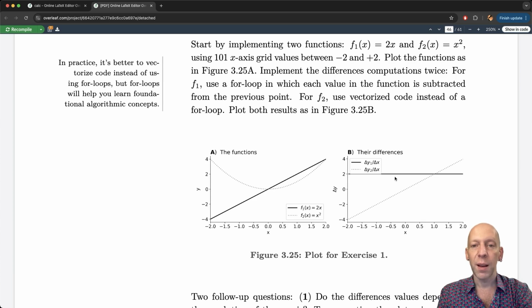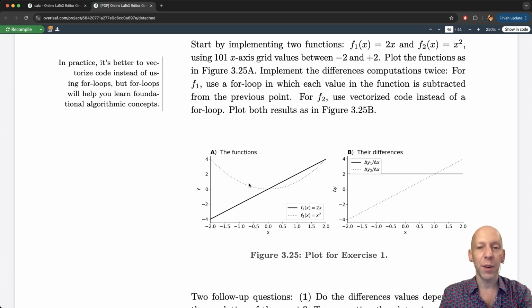So this straight line here is for function f1. And you can see that that line doesn't change over the x-axis. That's because the function itself changes, but the way that it changes is constant over the x-axis. So it's always increasing by the same amount. So therefore, the point-to-point changes are constant.